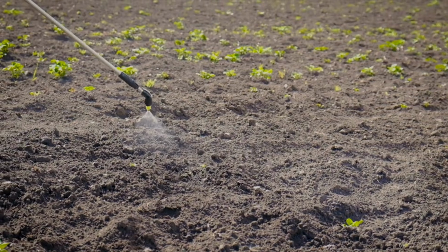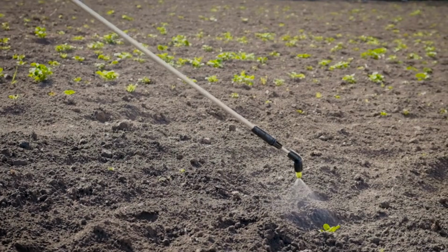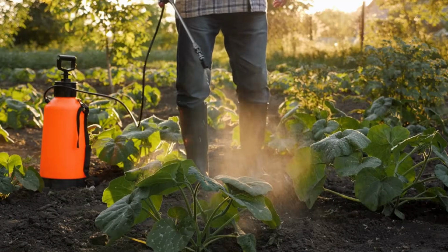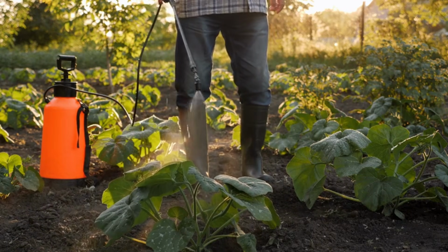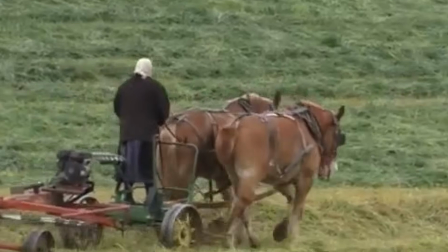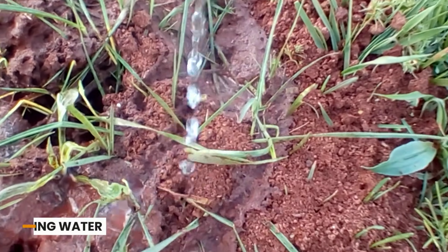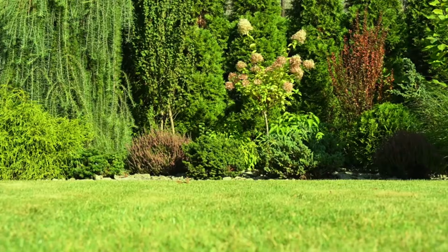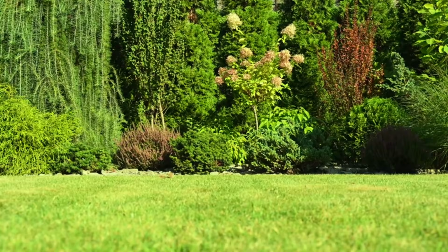So the next time a fire ant mound shows up in your own yard and your hand goes straight for a bag of poison out of habit, it's worth asking what you're actually buying. Are you ending the colony or just renting a few months of peace before you have to pay for the same bag again? A method like this one costs almost nothing and asks for almost everything: time, attention, the willingness to stand over near boiling water and wait for a signal most people would give up looking for after the first minute. That trade is exactly why it disappeared from most yards and never disappeared from this one.